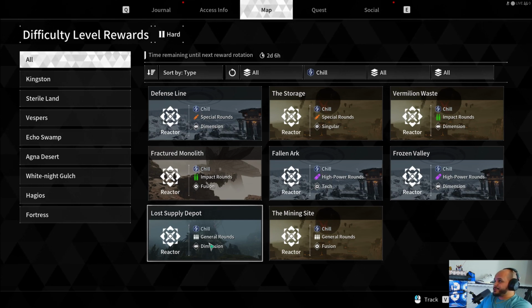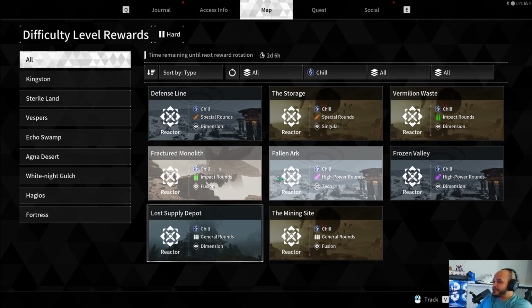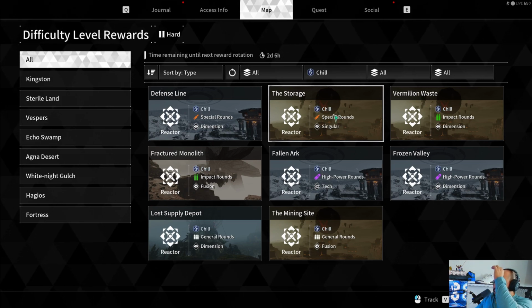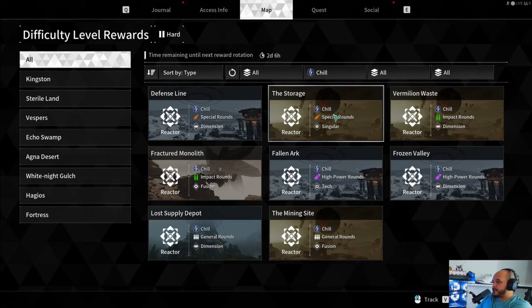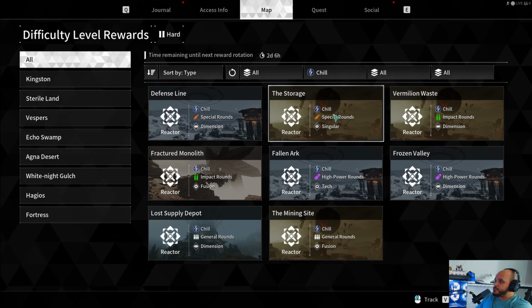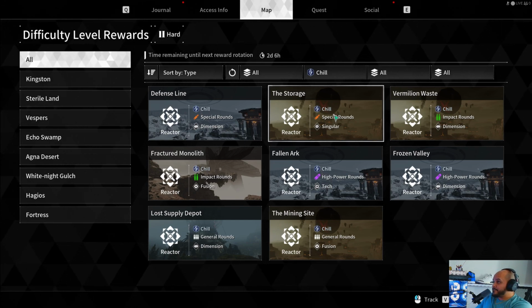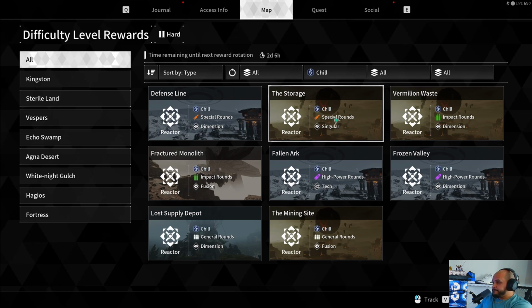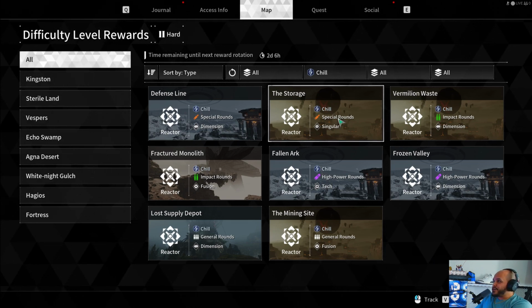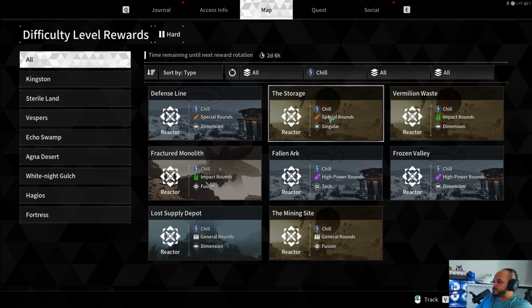If maybe you've got a special weapon, you can use a special weapon to give you your reactor right now. But the best ones are going to be your high power ones, like I said, your piercing light, your afterglow, preferably piercing light. Can you use it for your general rounds like I have it? Sure. But if you don't want to wait and you have a good special round weapon, maybe your secret garden or something like that, sure, you can go ahead and farm this one specifically.